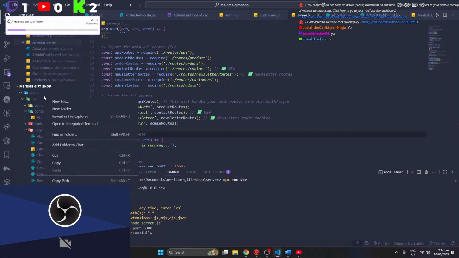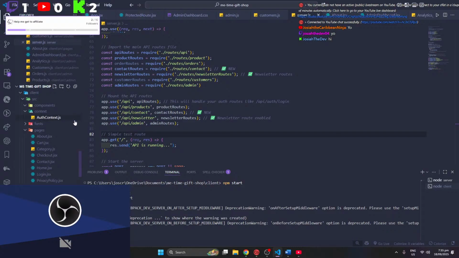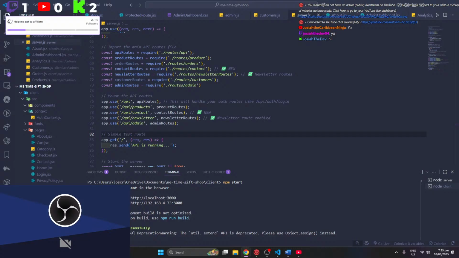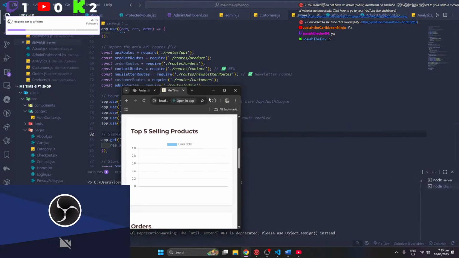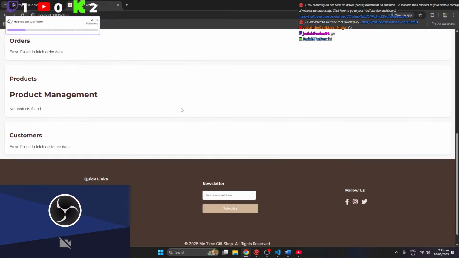Then let's go to the client. Well, to the client, sorry. Then hit npm start. And then this should load up. And on the other screen, sorry, where it would appear, go to admin. And it looks like one of it fixed.